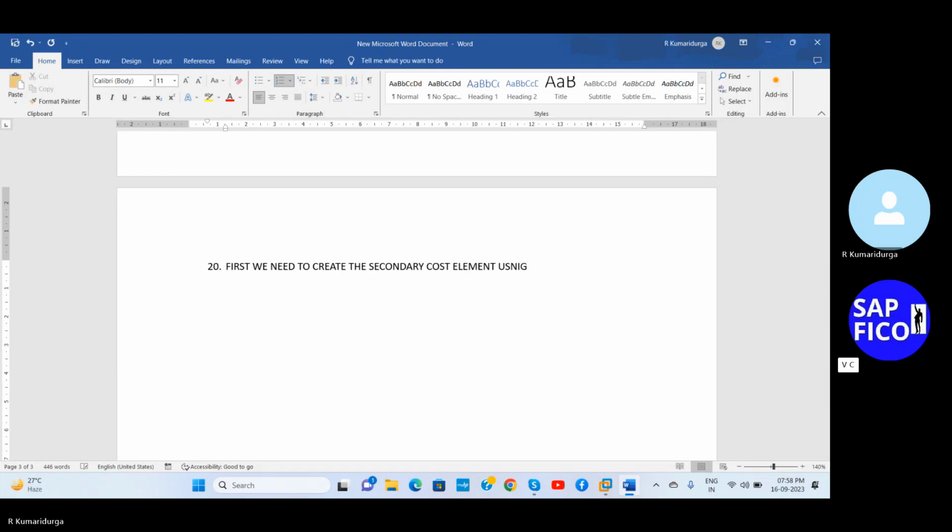Don't worry, I told you to create the secondary cost elements and the primary cost elements so that you will not forget anything. First we need to create the secondary cost element using transaction code KA06, not KA01. KA06.